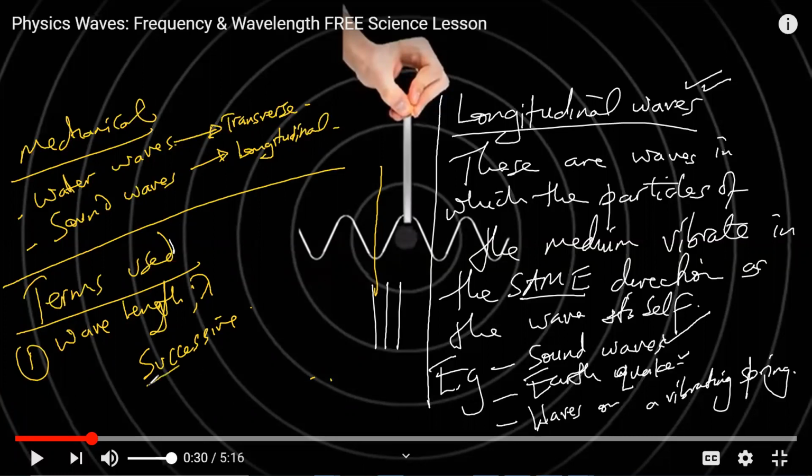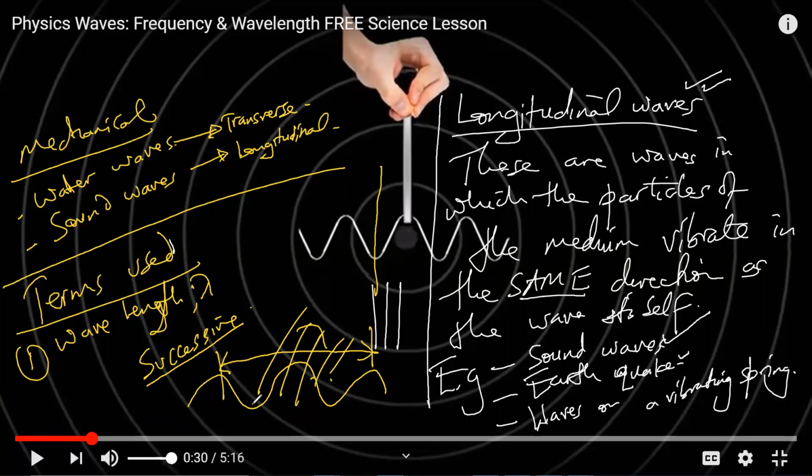So you can write that as well. Make sure that you measure this word here, successive. Otherwise, in case this is our transverse wave, you cannot say the distance from here to there is the wavelength. No, this is wrong. It must be between one crest, one trough, and the next one, the adjacent one. In other words, the successive one. So it's the distance between any two successive troughs. Someone can define it like that.